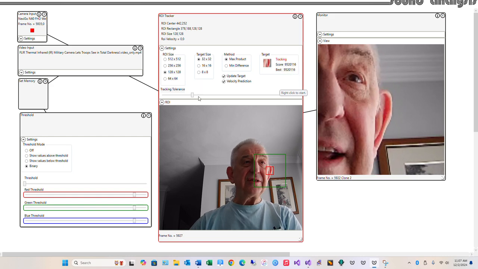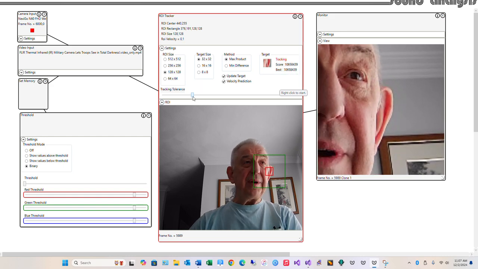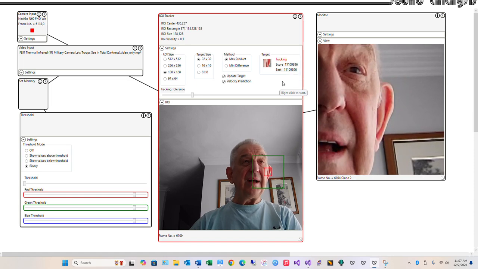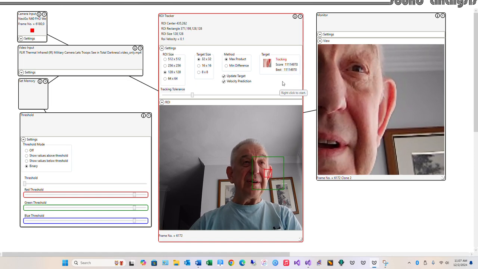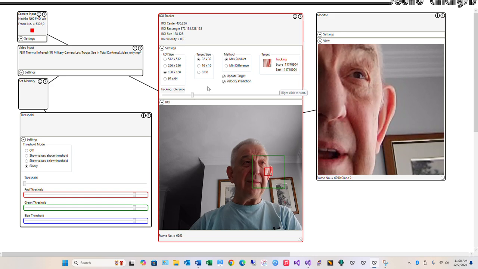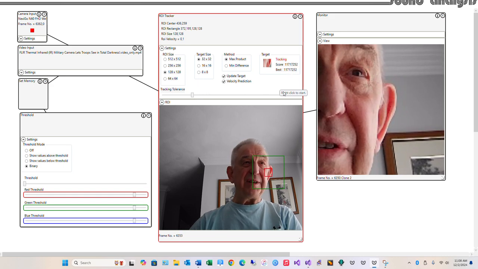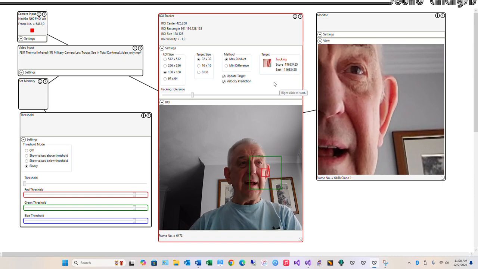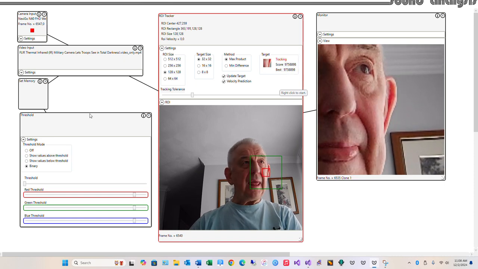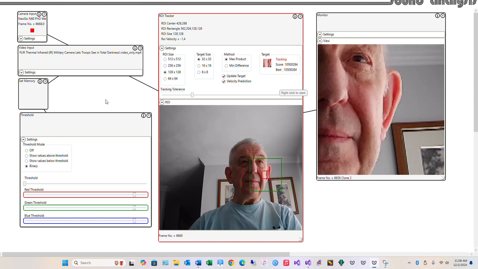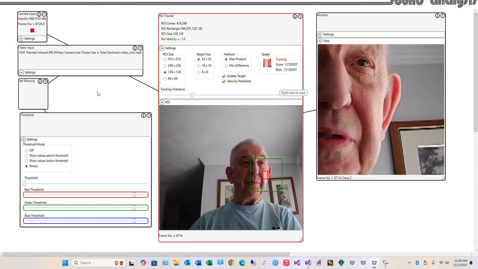Okay, and tracking tolerance. If we increase the tolerance, then the actual score doesn't need to be as good for the tracking indicator to come on. If we decrease the tolerance, then it gets a bit more strict about tracking it. Okay, now this probably isn't particularly useful.